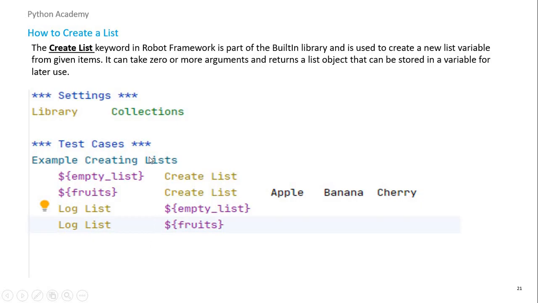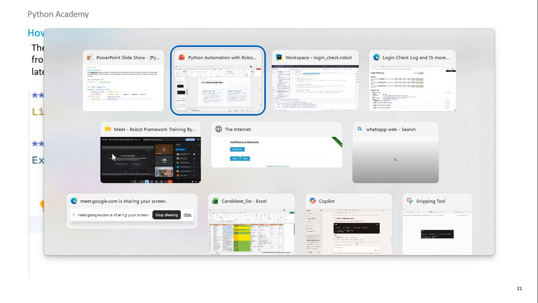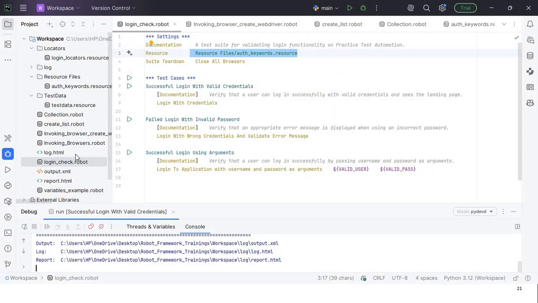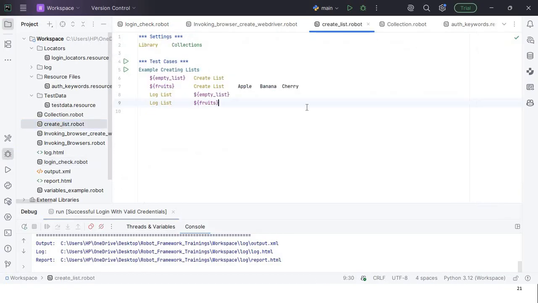And there is another keyword. We have seen Log and Log To Console, but there is also another one, Log List. Once you do Log List, it will print the list of items, or even if it is empty, it will say this list is empty. Let me show you how we can do it. Same example, you can see.